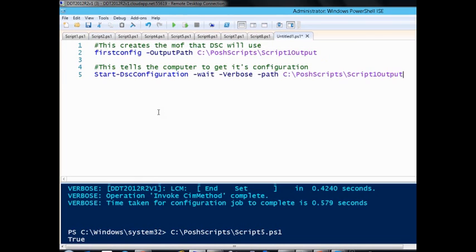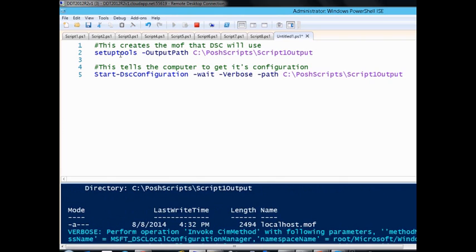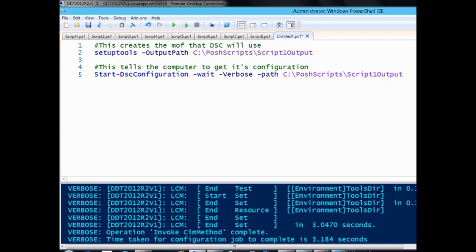And it went by pretty fast, but you saw a green bar that popped up. That's it going through the process of making sure that all the modules that it needs are installed on the system, because there are third-party modules that you can import. But all the modules are there, and then it goes through the process of actually ensuring that everything is set up properly. Let's go look at the system real quick.